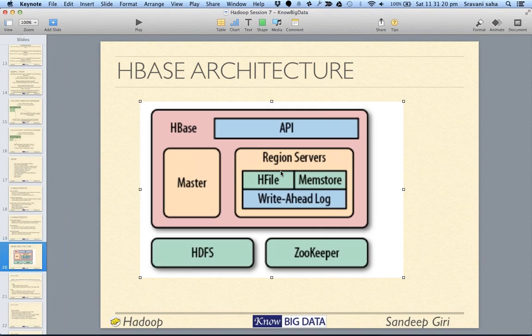Region servers are basically a bunch of machines on which sections of rows are stored in the form of HFile. The HFile is the representation of the table in the file format. And then HBase provides an API to the end users.